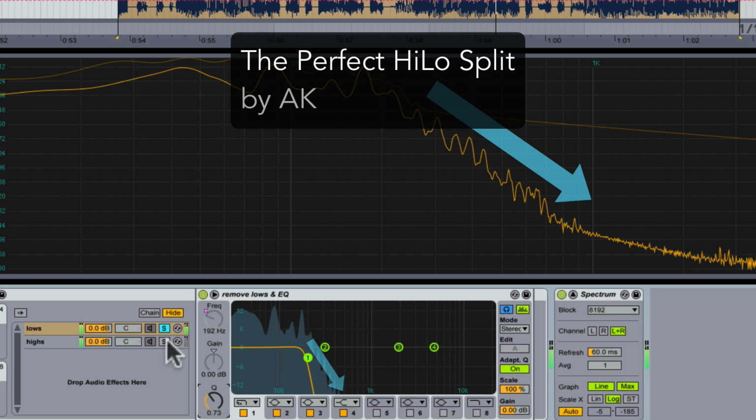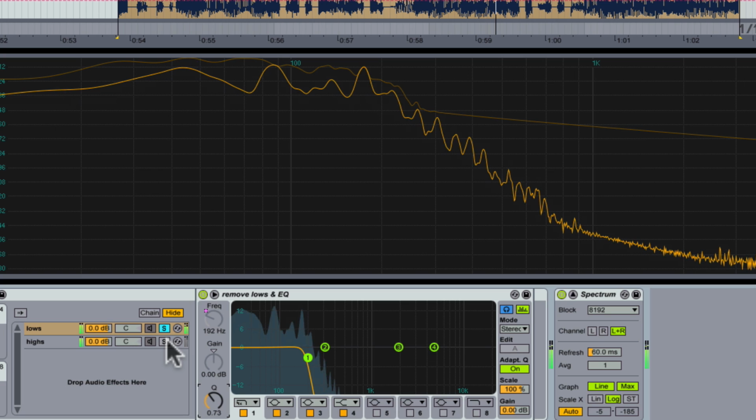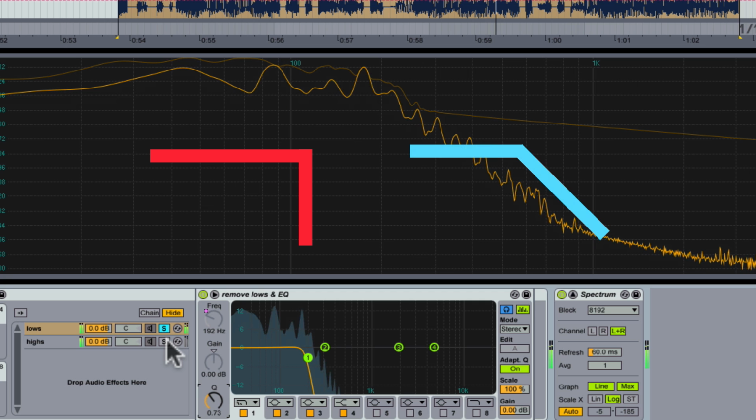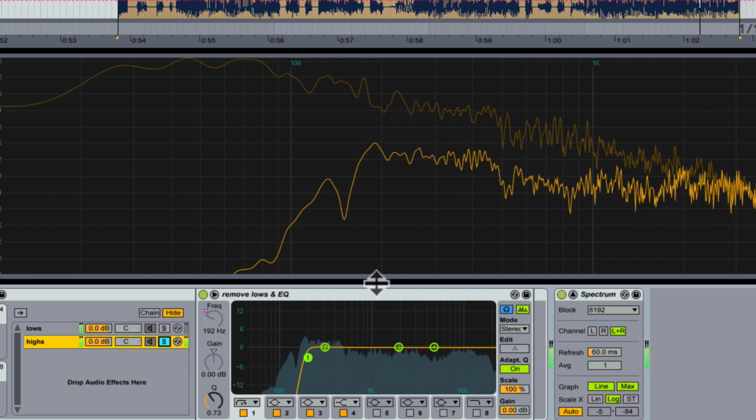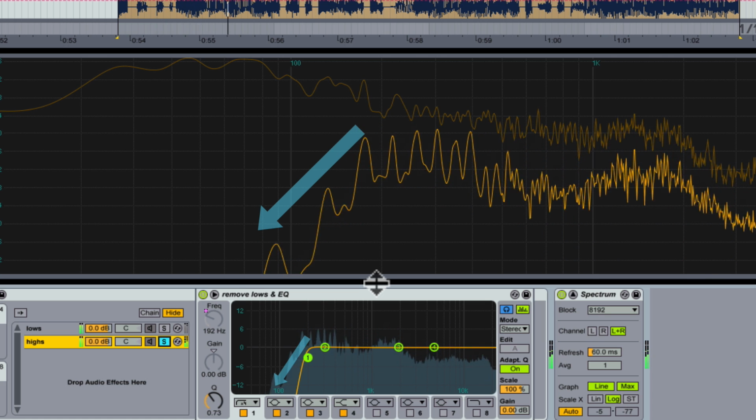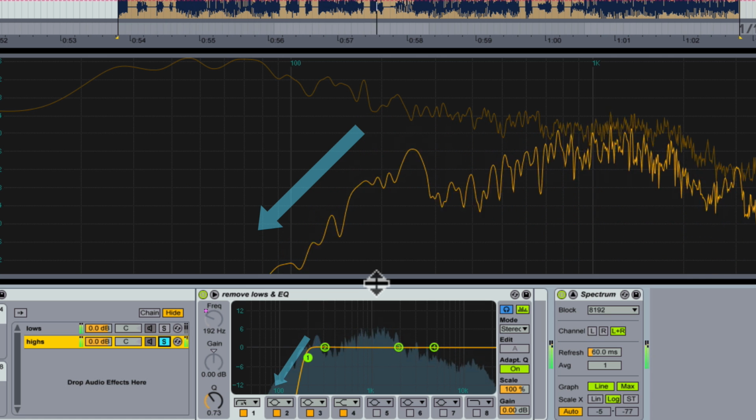Because of its shape, it lets less and less highs through as we go up the frequency spectrum. And because this type of filter has slope in the first place, its apex does not act like a brick wall, but more like a slide, sloping downwards. I should note that this is also true of the high-pass EQ, but in reverse. Where the EQ slopes down here, it lets less and less lows in.